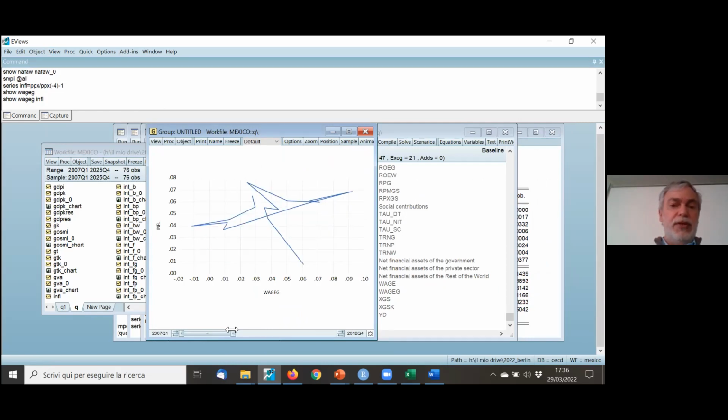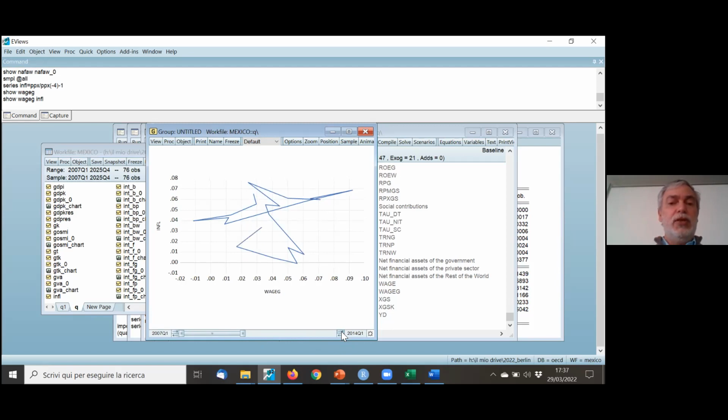from 2007 to 2012, which is what we expect. To a higher wage inflation, you had higher price inflation. But after 2012, there was a drop in inflation, which was not due to changes in the wage growth.